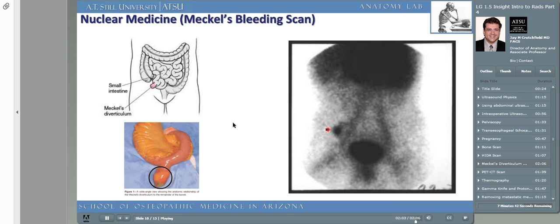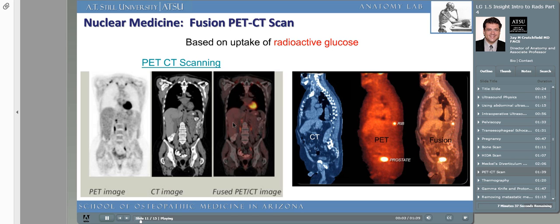This time it's glucose, not technetium. A PET scan is a relatively new radiological intervention. It's been around for about 20 years. A PET scan is based on an injection of radioactive glucose with the theory cancer has a higher metabolic rate than the surrounding tissues, and the cancer will uptake glucose faster than the surrounding tissues. When or if it does, we can image for the radioactive glucose using a positron emission tomography scanner, i.e. a PET scanner. The image on the left is normal. The image on the right is abnormal.